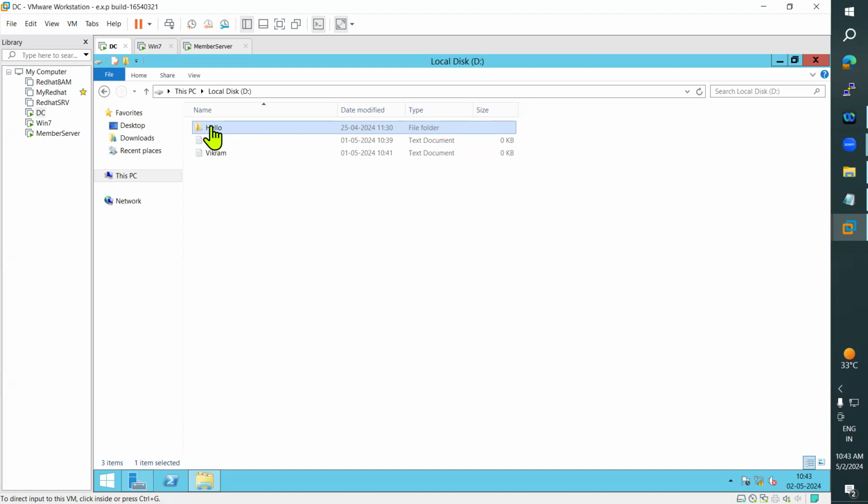So if we want to make the hello folder accessible to all the systems and users, then we need to share this folder. Then only will this folder be accessible to all the machines. Share means you are sharing this folder to all the computers in the domain, in the network.